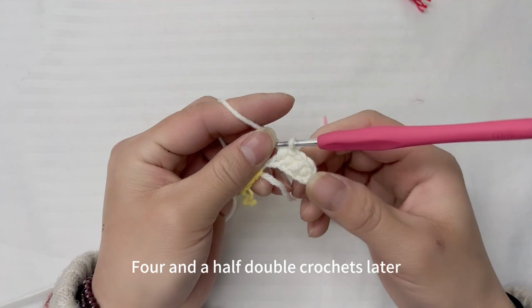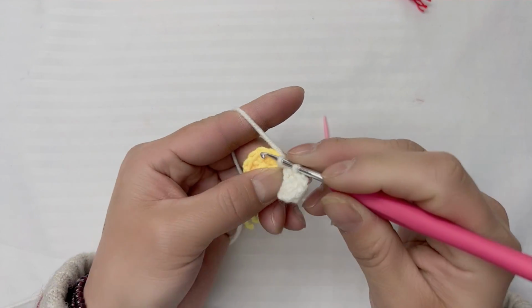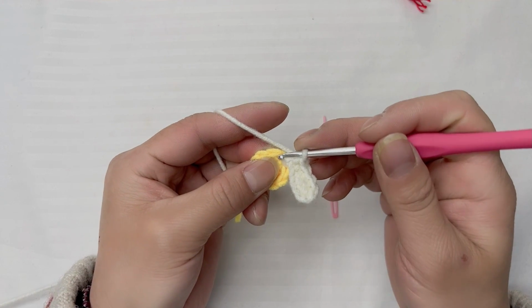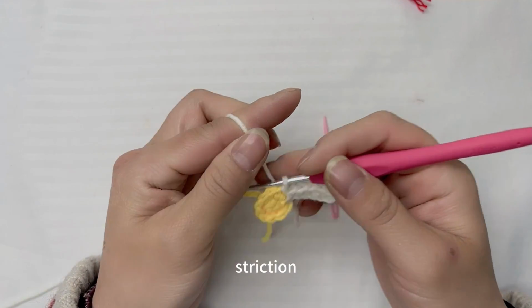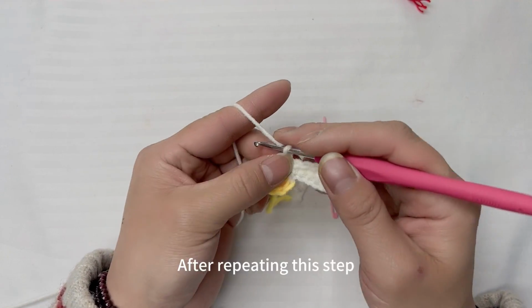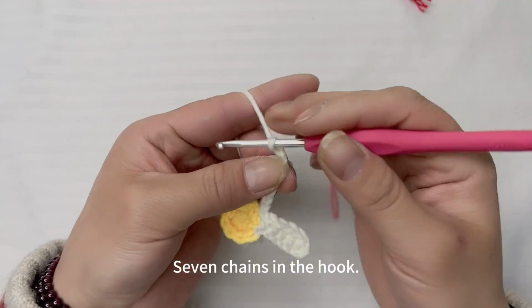Four half double crochets later, we hook a single crochet. Next, we'll hook a slip stitch in the center of the flower. Then we'll repeat this step. That's one petal done. After repeating this step, 1, 2, 3, 4, 5, 6, 7 chains on the hook.